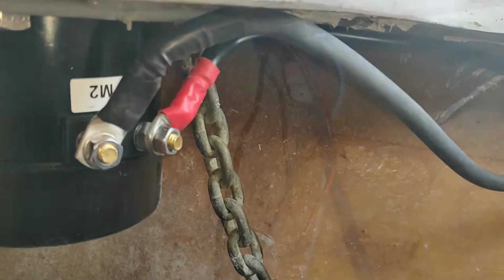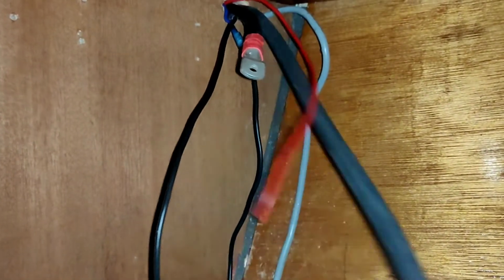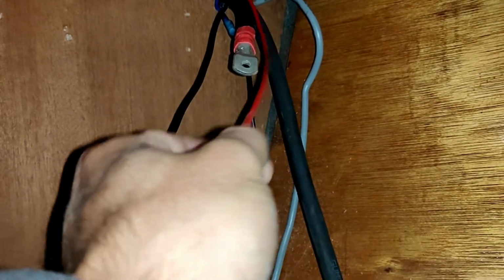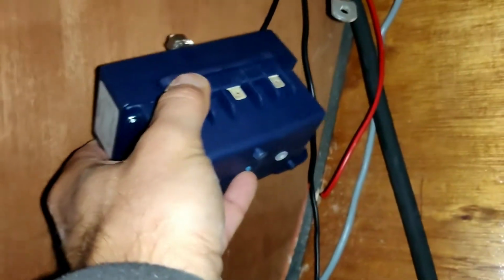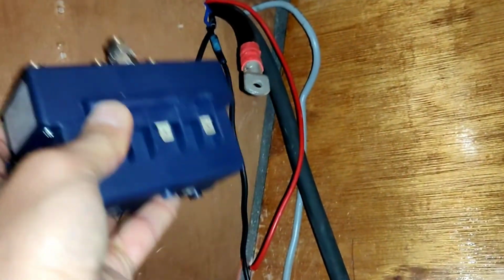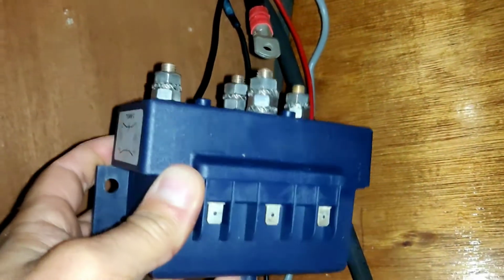Let's do the inside. So that's the plus cable, that's the minus cable. Still need to put a terminal on that. This is the plus, the positive for the foot switches, and these two are the negatives. And here's the new relay. It's a lot bigger, heavier than the last one. No idea what goes where. Let's try to figure that out.